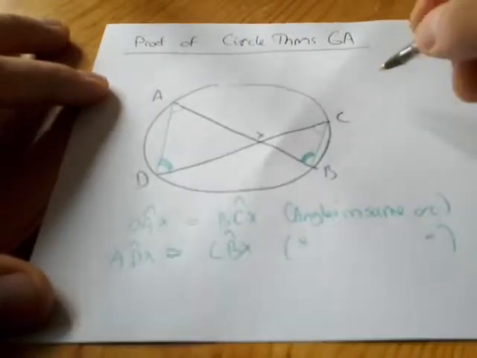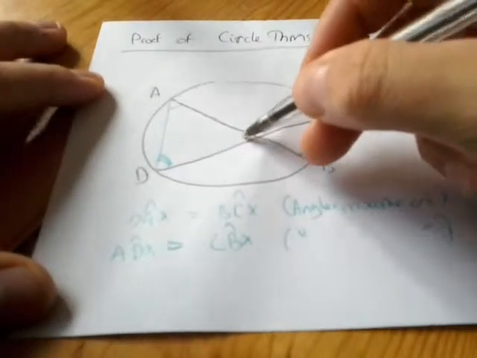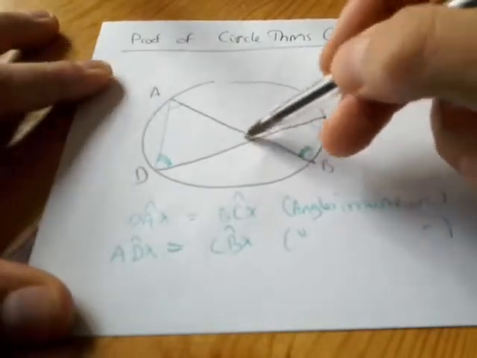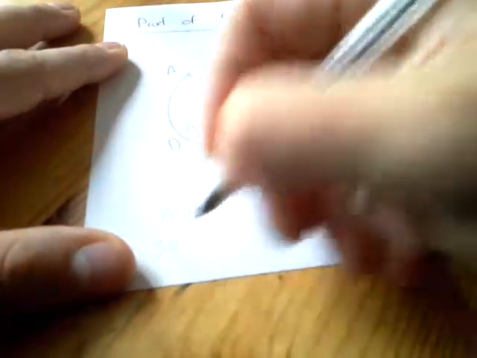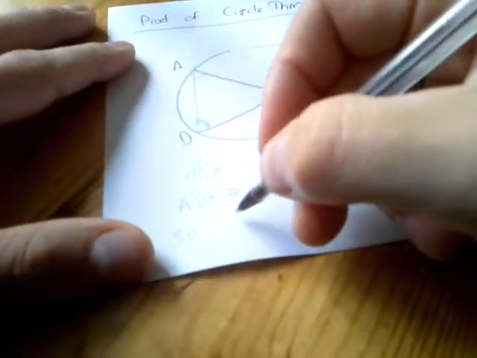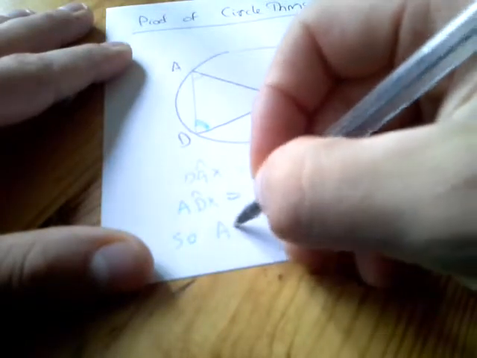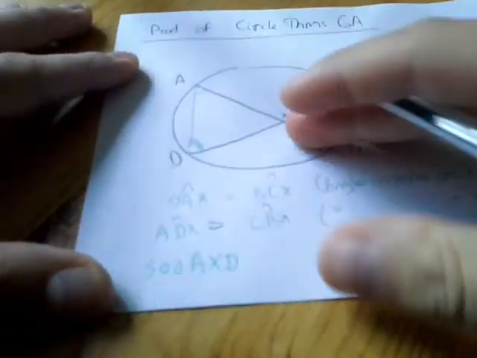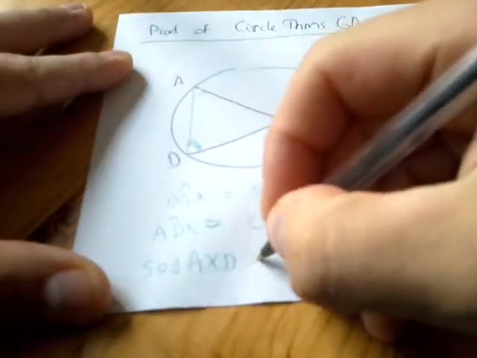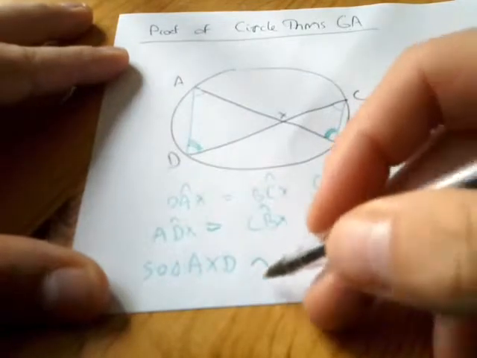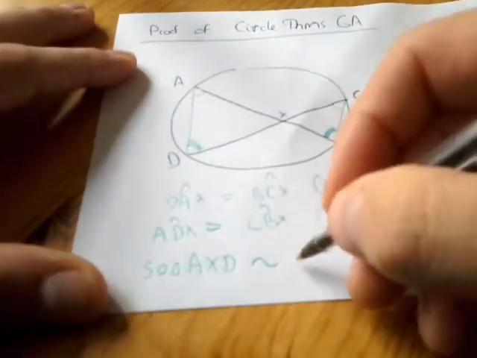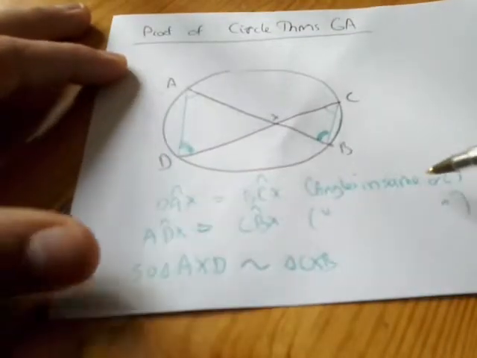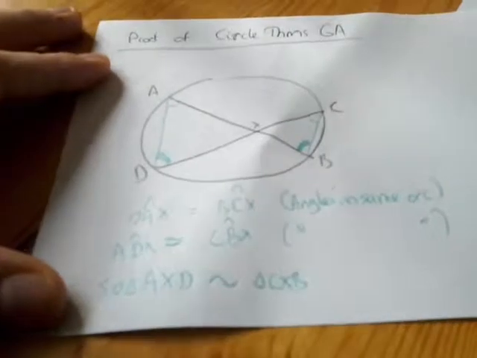That's actually enough to show two triangles are similar, because you only need to check two angles. The last angles will be equal by angles in a triangle adding up to 180, or using vertically opposite angles. So, let's get it down. The triangle AXD, I might even put triangle in front there just to make it clear that it's not an angle. So triangle AXD is similar to, you could write that in words, or you could use that little tilde, triangle CXB. Okay, so they're similar, and now the rest is actually quite easy.